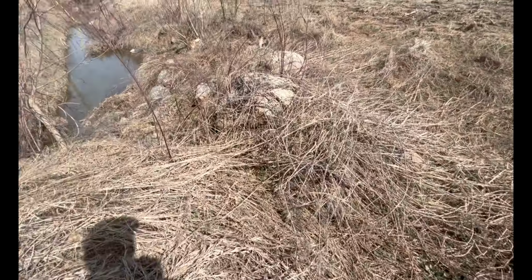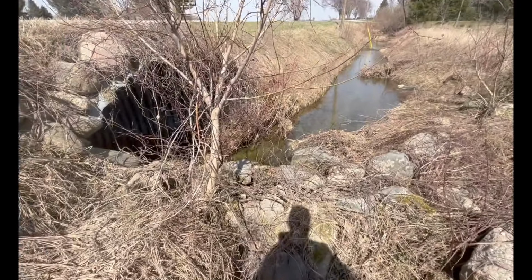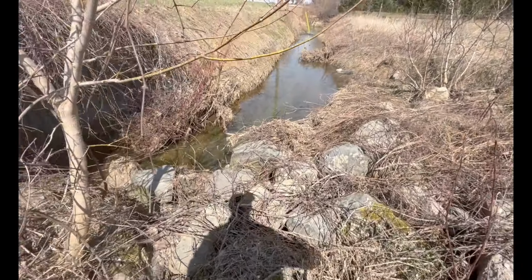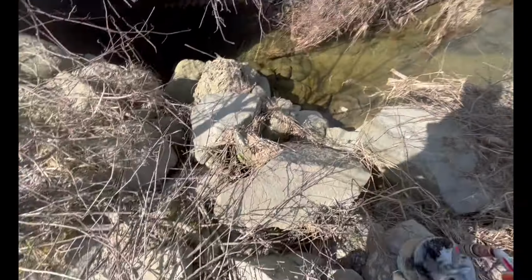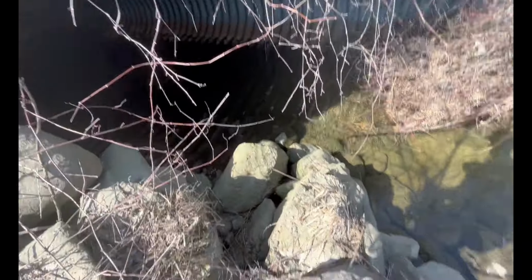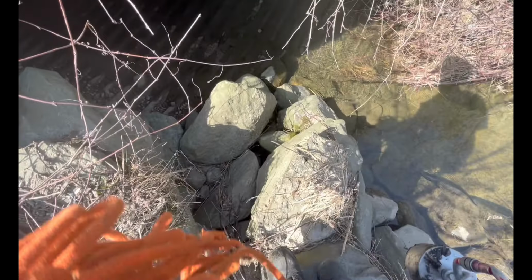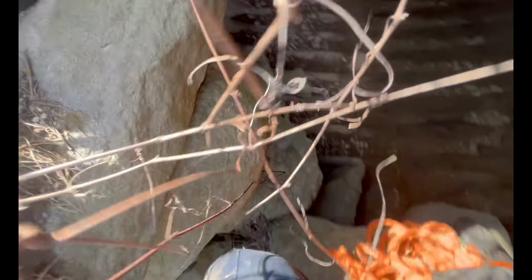So I'm gonna get down, walk through it, because I saw a metal grate on the other side. My boots are already wet because of the last one, last bridge. So hopefully it's not too dark for everybody. And I don't die. Something's around me. Okay. All right.